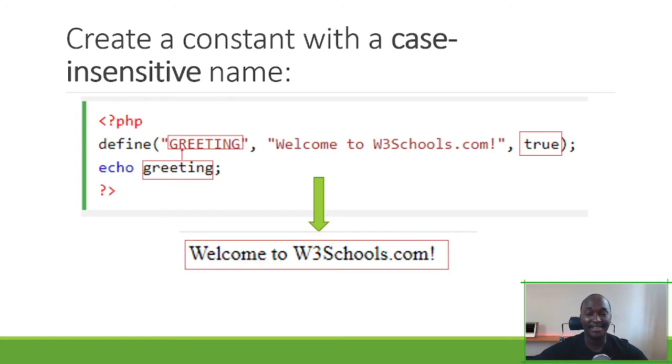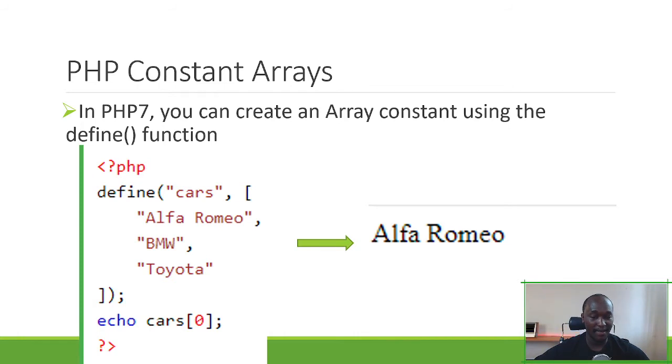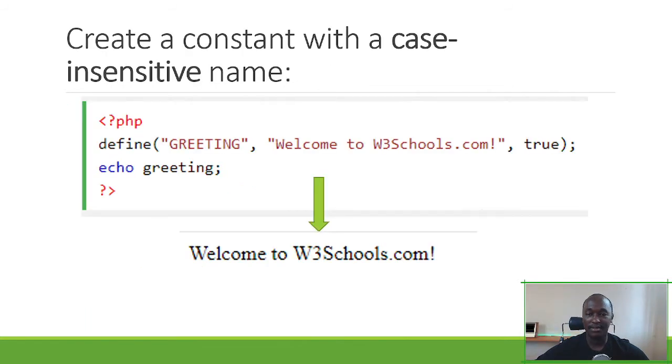So please try this during your practical just to see whether it works. Okay, let's see the next one here. Oh, we didn't have another one. I thought there was another example for this one. Please, I urge you, and I'll set this on the quiz, to find time and practice this so that you understand what happens when you provide the third parameter on the define function, either true or false.